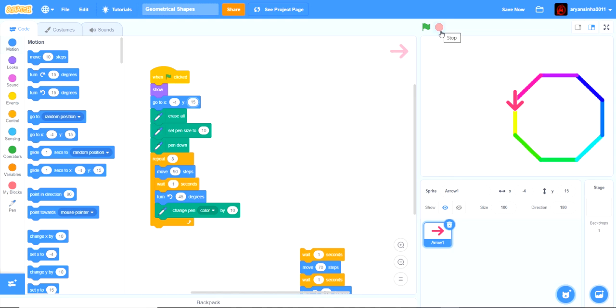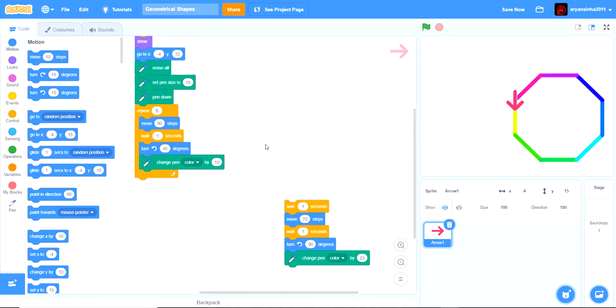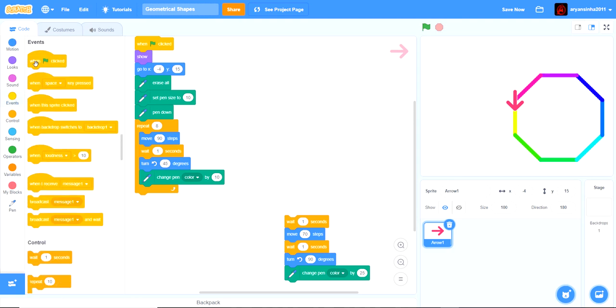So, wait a minute. If you want the sprite to also change its color with the shape, we need to add the following code, and it's very easy, not hard.